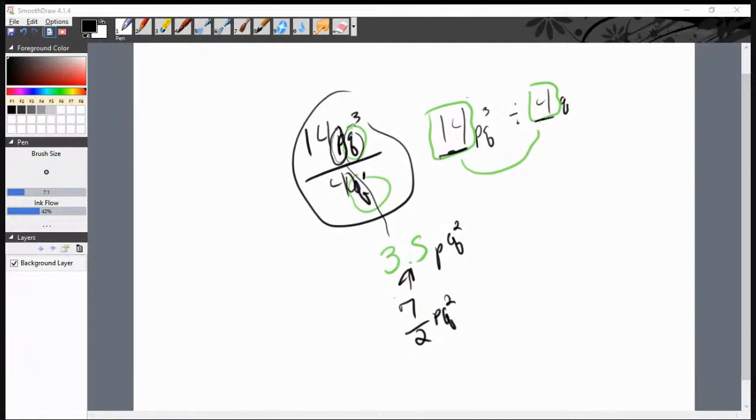So again, if we're multiplying, right? We multiply the coefficients and add the exponents. If we're dividing, we divide the coefficients and we subtract the exponents. If you were to write anything down, you would write those steps down. It's in your book, so you can go back to it. All right, any questions?